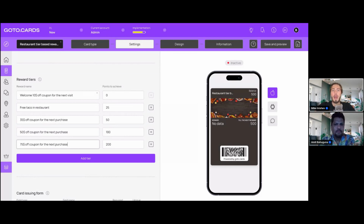restaurant. For example, you can add 1 bonus point for each visit, right? You can add 1 bonus point for each $10 in your check. You can set up 1 bonus point for every activity on social media, in your group, in your community, or something like that. You can set up your own rules for adding bonus points to loyal customers. This is maximum flexibility for you, and you can run literally any loyalty mechanic with this loyalty card for your customers without any problems, absolutely.